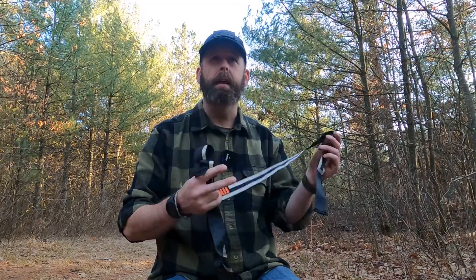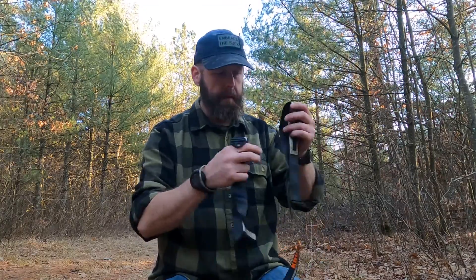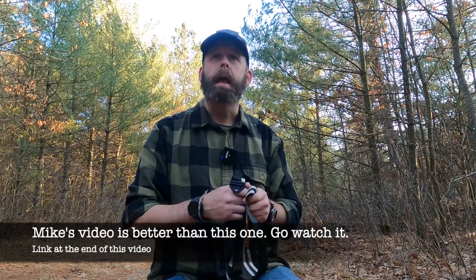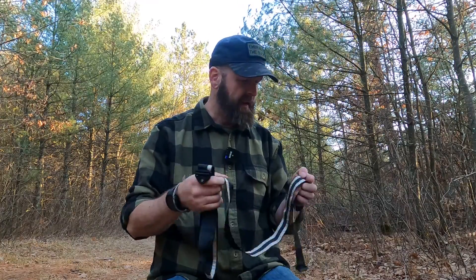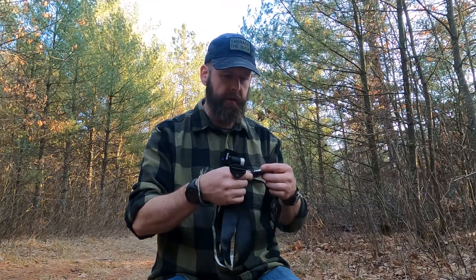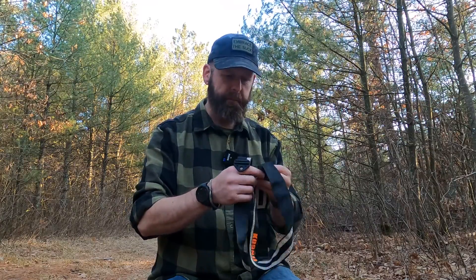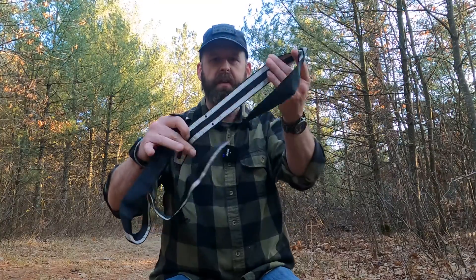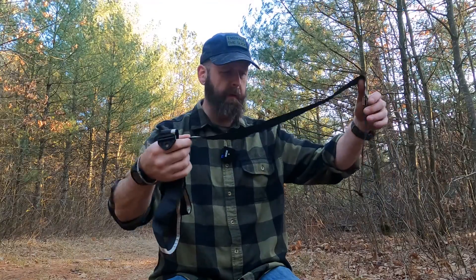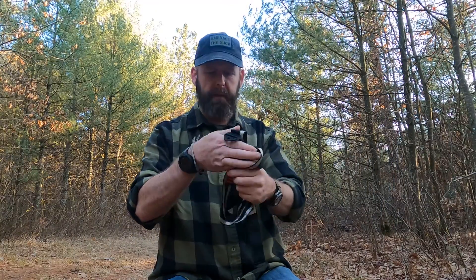Also that very next day, Ham Radio Tube — Mike, K8MRD — did a video showing his, and I thought, wow, I probably should get two of these. So I waited until this thing came in just to make sure it's going to hold up. And I haven't used it yet, but if it works half as good as this thing is constructed, I'm definitely going to be ordering at least another one, maybe two.